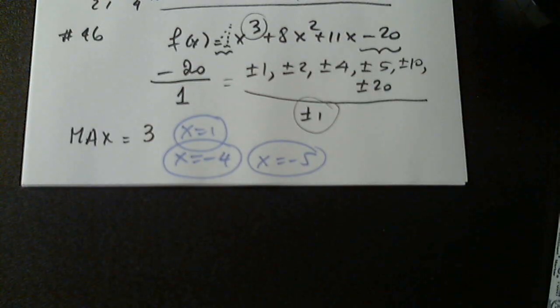No matter what I do, you cannot have more than 3 solutions or 3 zeros. x equals 1, x equals negative 4, and x equals negative 5. Yes, you can always, just in case, just to double check, if you want, go to the poly solver, go to degree 3. Careful how you enter the coefficients. The first one is 1. The next one is 8. The next one is 11. And the next one is negative 20. When I hit enter, I have to get negative 5, negative 4, and positive 1. Mandatory.